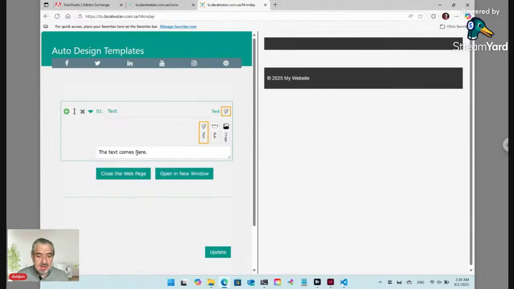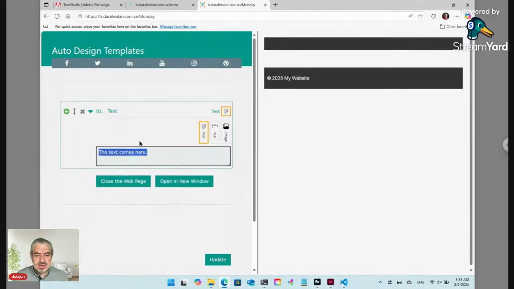So let's build the page. Let's say that we have the main title of the article. Then add a new one.